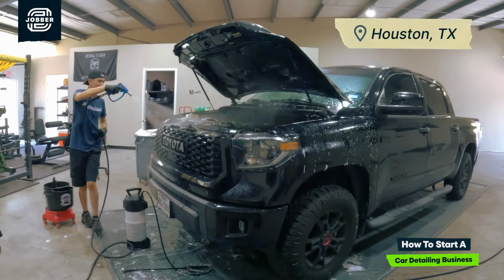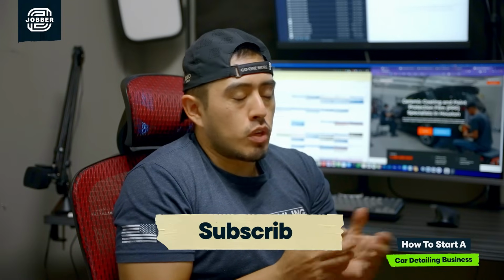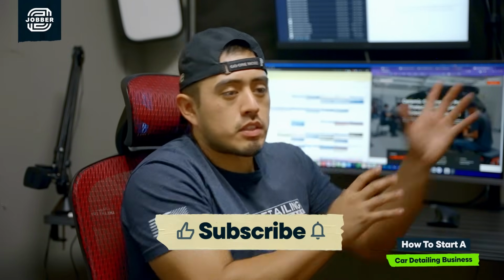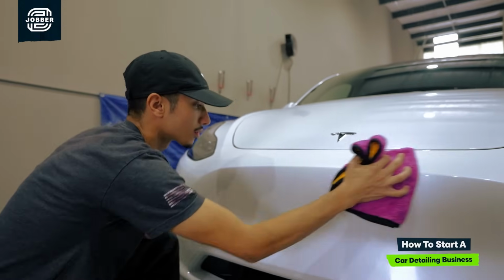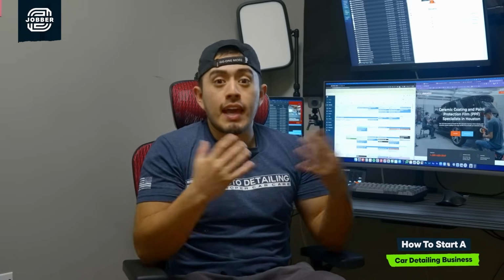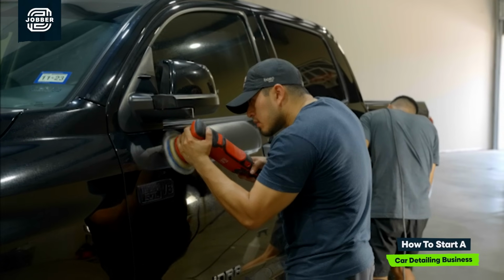If someone just wants the most basic wash, they can go to a car wash down the street and pay 25 bucks a month for unlimited washes, right? That customer wants that kind of wash. But there are other customers that want to make sure they're getting a proper wash where they're not going to add any swirls or scratches to the paintwork, because they want to keep their paint flawless. So that kind of customer is more than happy to pay $50, $60, $80, $100 for the wash, depending on the size and such of the vehicle, to make sure it's maintained properly.